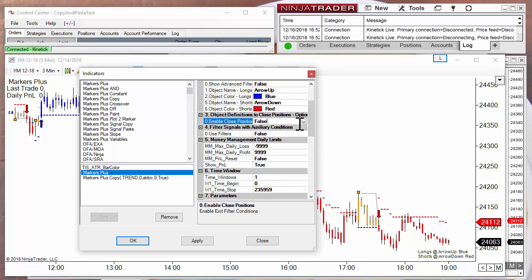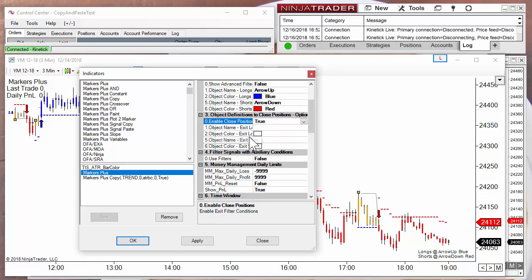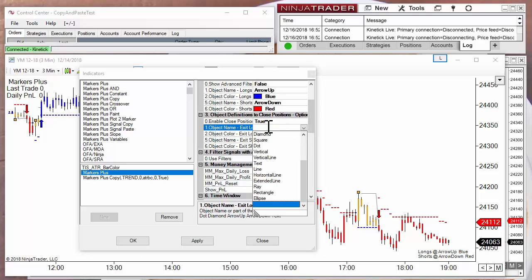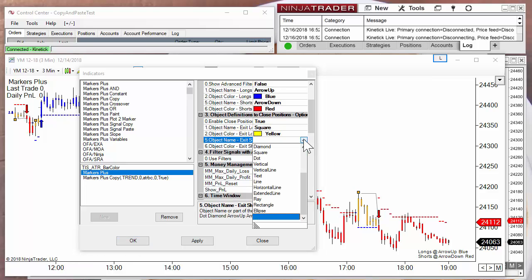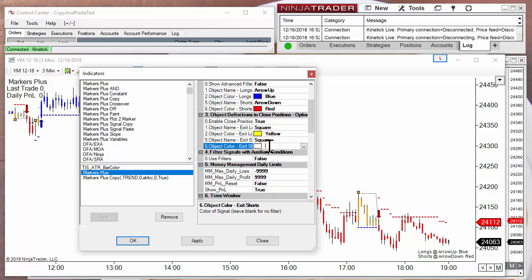We can also specify signals to close positions, like for example these yellow squares, or any color that our indicator paints. We can use the same symbol to close longs and also to close shorts.